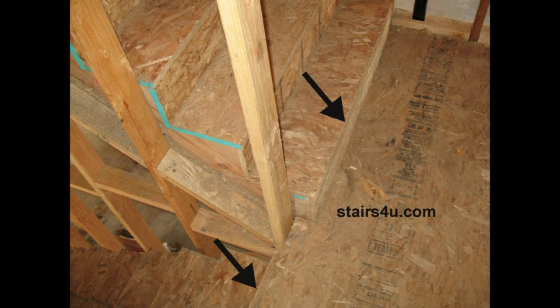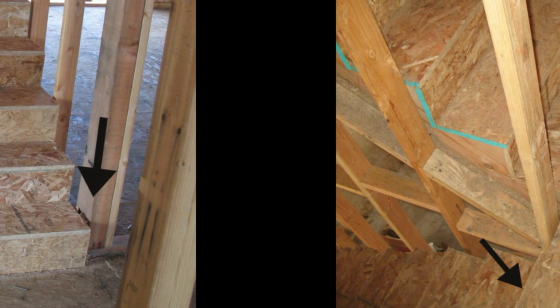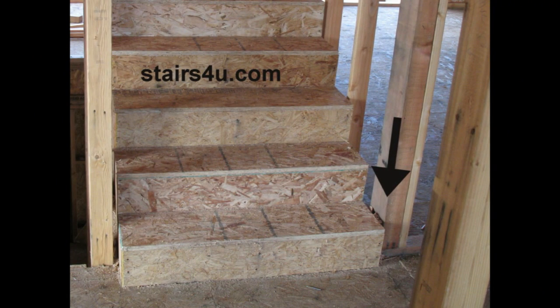Now let's take a look at the bottom and see what's happened. As you can see, the bottom tread and riser are actually sticking into the hallway about two inches. If it would have been moved forward to line up with the upper stairway, everything would have worked out. It's not good to have this step sticking out into the hallway — and I've measured it, and it's already at the minimum building code requirement. So it's kind of a lose-lose situation.